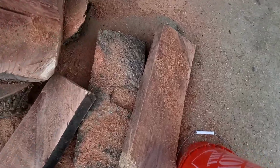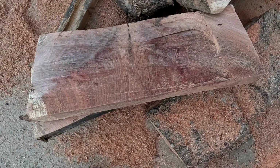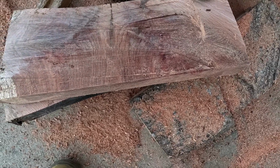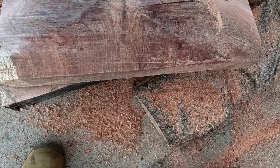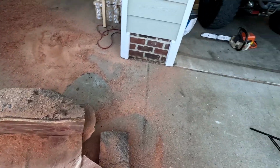Alright, now we have slabs. We're going to take these upstairs and see what we can do with them. I'm hoping it does not crack too bad. I do see one crack coming down here, but we'll see. This thing had knots all over the place, which doesn't do great for your saw blade, but hey, we'll sharpen it. Let's get these upstairs and start planing them down. Maybe I can break something else.